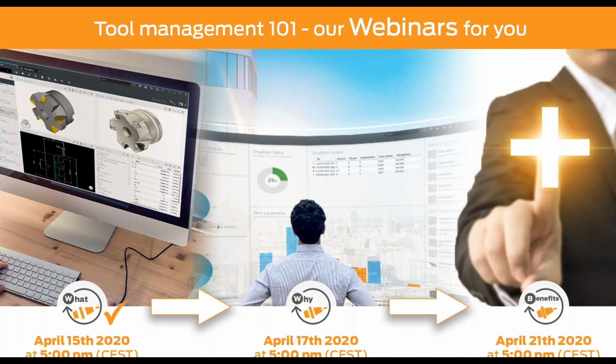Right now, a little side note from me. Especially for the new ones, there will be a couple of screenshots. I will go into the live software. I know these are screenshots from our software, but the webinar is supposed to be brand neutral. It's really about tool management in general, what state-of-the-art tool management can do. There are definitely different solutions out there. I just want to create awareness and a basic understanding of the topic.